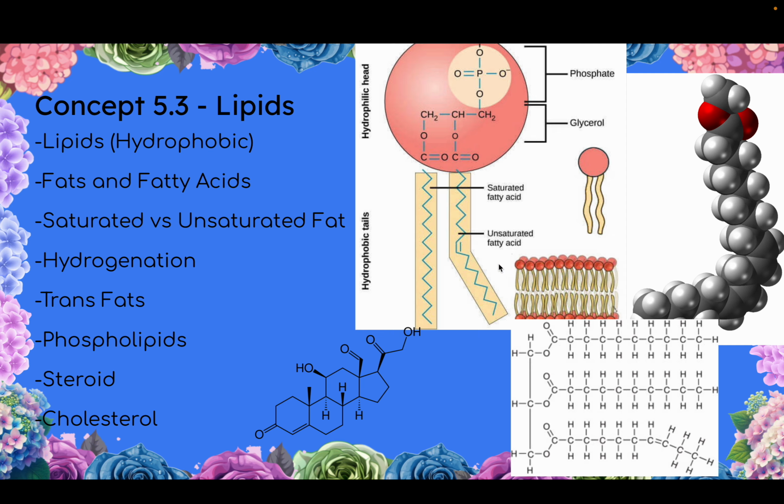There are also other types of lipids. Steroids are actually a form of lipid, and I'm not talking about the things that make you buff. I'm talking about testosterone, estrogen, or progesterone. These are sex hormones, but they can also be called steroids. Essentially, they're characterized by a carbon skeleton with 4 rings: three 6-carbon rings and one 5-carbon ring. As you can see here, I'm not sure which one this is, but just recognize the 4 rings. That's how you know that it's a steroid.